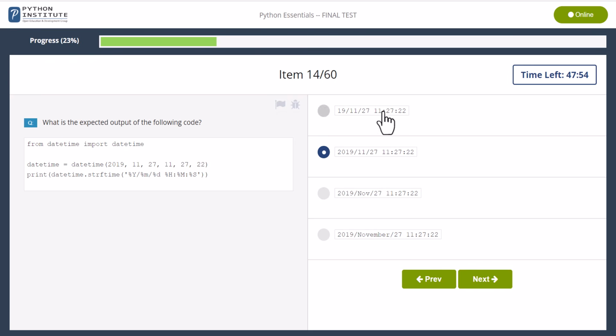And then the time is all the same. So time is not really important here. Day is all the same. So basically all this question boils down to what does small m do? And I might be wrong, but as far as I can recall, this actually produces the numeric number for the month.